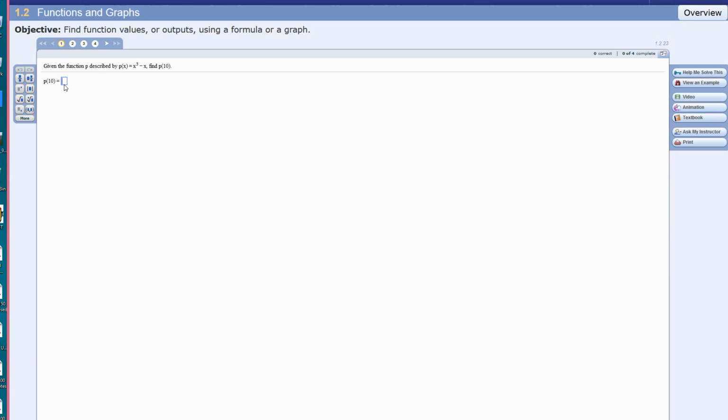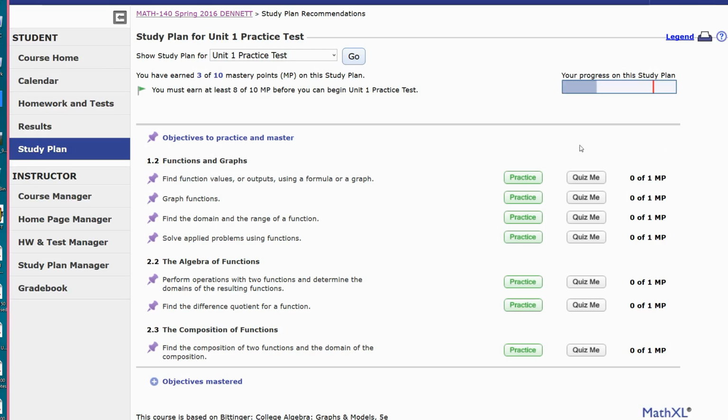If you're like, oh wow, I made really dumb mistakes, I can put in that this would be 990. Okay, check my answer. It says excellent. I can close this, and just from doing that 1 question, now I can do that Quiz Me again. So you don't have to do every single question in the practice. That's really just there to show, okay, I'm figuring out what I'm doing wrong before I spend my time doing the quiz again. What we don't want is students doing that Quiz Me over and over again, just spinning their wheels and not finding where they're going wrong.